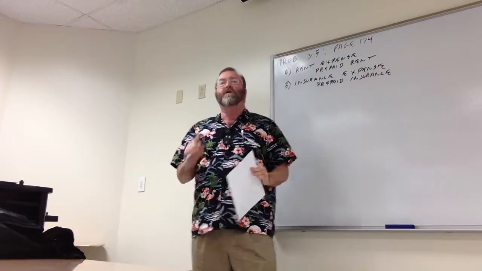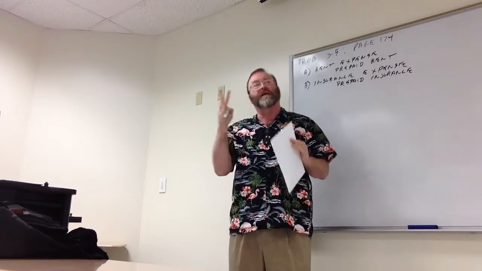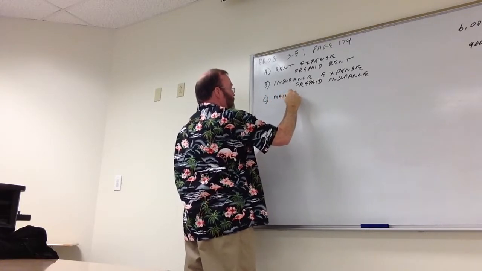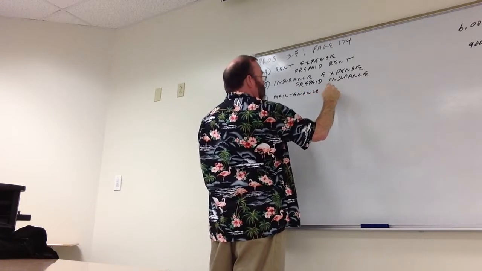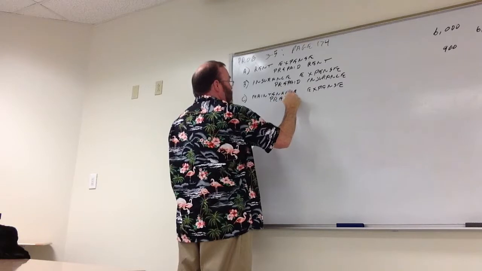C, to provide regular maintenance for its vehicles, Elite Livery deposited $6,000 with a local garage. An examination of maintenance invoices reveals charges of $5,472 against that deposit. So we put a retainer down with a local garage to provide maintenance for our limousines. And as our drivers go in there to get little things fixed, they write up invoices and they deduct it against that amount. And there is a prepaid maintenance account here with that $6,000 in it. So we need to expense it. So that's maintenance expense, and prepaid maintenance.